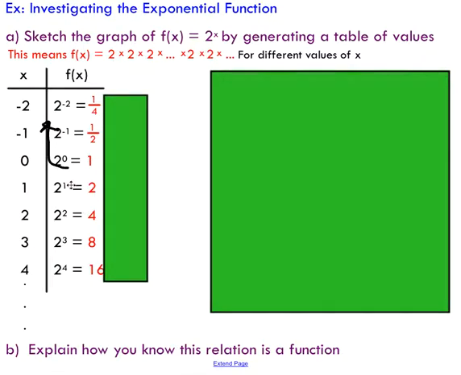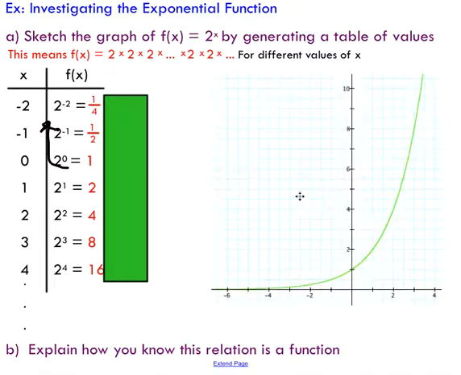So what I have here is a table of values. I'm able to graph this, and I've just quickly graphed this on a graphing calculator. You can see each of these x values corresponds to a y value, and I've plotted that on my graph. When I sub in 0, I get 1. When I sub in 1, I get 2. If I sub in 2, I get 4, and so on. And that continues in this direction as well.